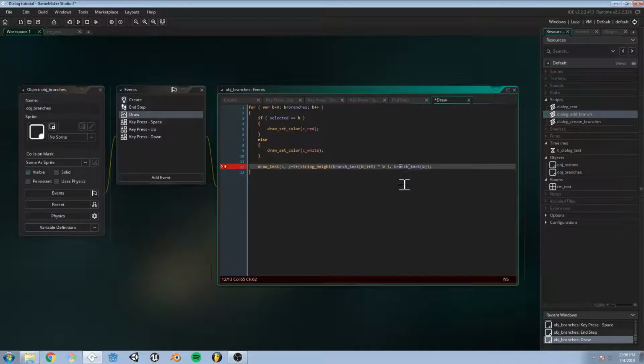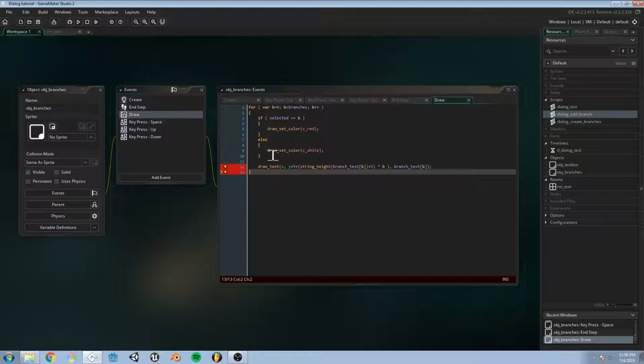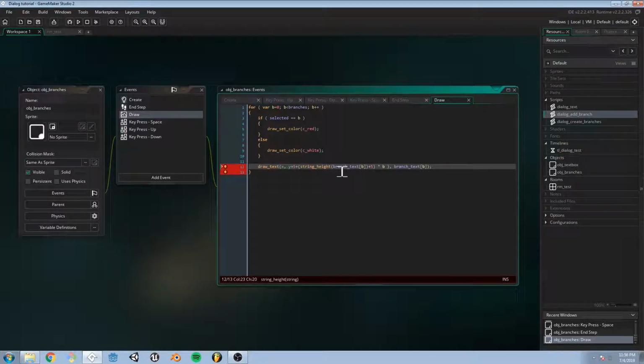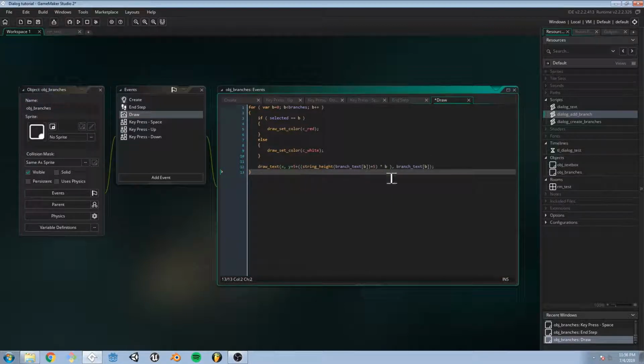Cool. Alright. Make sure I don't have any. Oh, I got an error. Okay, I do need to do another one of these. There we go. I just like to keep everything separated with parentheses. It just keeps it a little bit more organized for me.